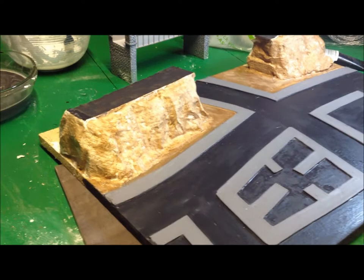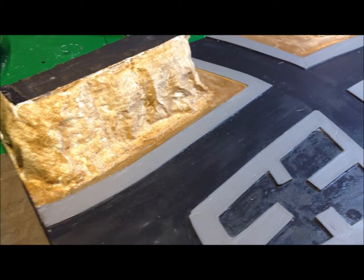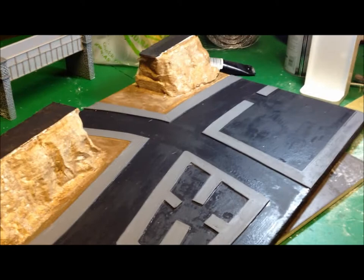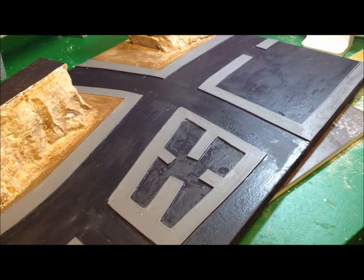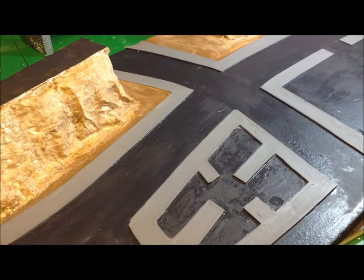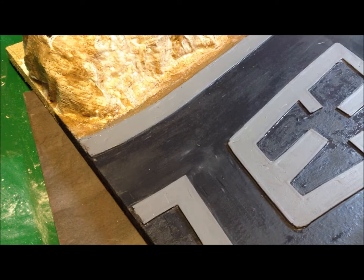I've done a little bit of painting on the hillside, just the first layer of brown. Most of that is going to be covered in long grass, certainly at the base of it, and I'm going to have the security fence going all the way round. That's pretty much the painting done — it's just weathering now, which I'm not sure exactly how I'm going to do. I'm a bit gutted really, because I did really like the look it had, and now it's got a solid look. I think what I'm going to do is start with a very, very light and fine wet piece of sandpaper and just take the edge off the road, going a little bit harder in different places. That will bring some of the previous base up that I did like.